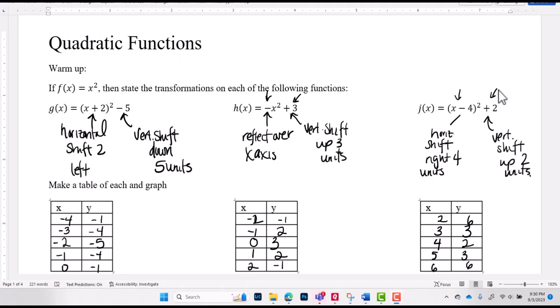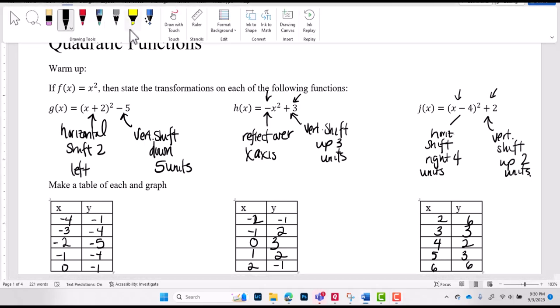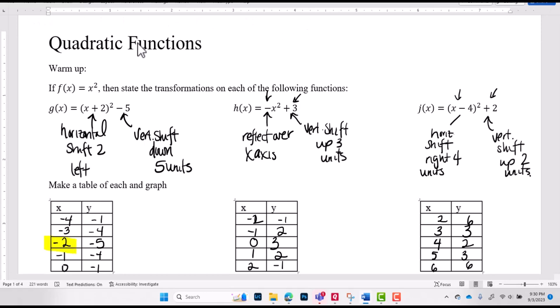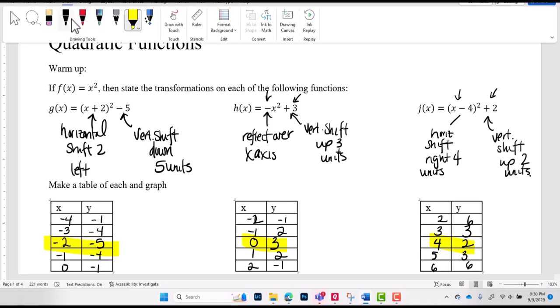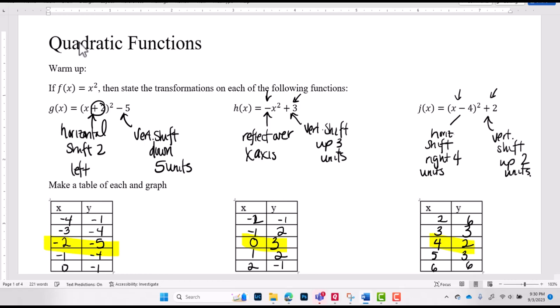The first thing when graphing the quadratics is that same pattern, again, over 1 and up 1 on every parabola. But the other thing I want to point out now is my vertex and how it relates to the values in this particular form. So when we're looking at this, when I have 2 and -5, I now have -2 and a -5.